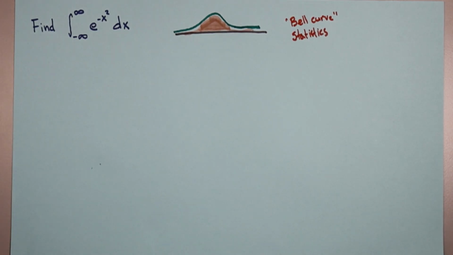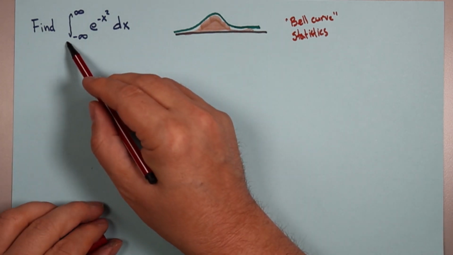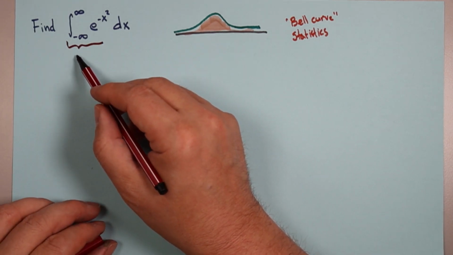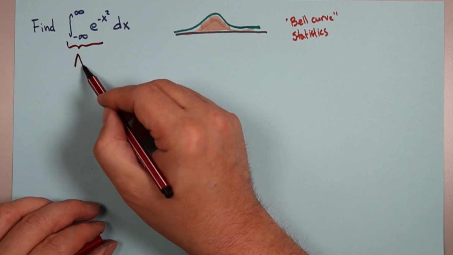Okay, well, given how important this curve is, one thing we'd want to know is how much area there is underneath this curve. And all right, so we just have to integrate e to the negative x squared. So do we know the antiderivative of e to the negative x squared? No! Can we find it? No! Hopeless! I hate when things are hopeless. So what we'll do is we'll call this our answer. We'll call it A for answer.